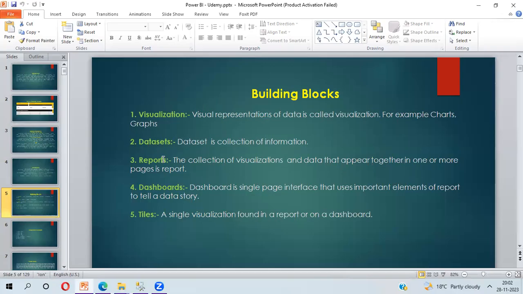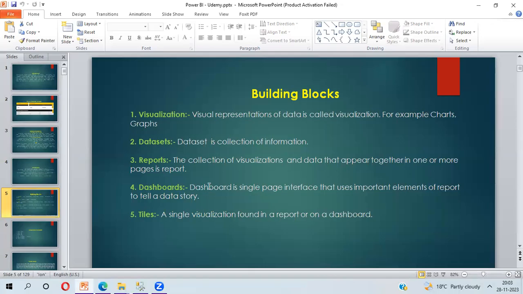Summarization of data means, suppose you have a huge amount of data. You want to summarize the data through Power BI and you can generate the report. Okay, so suppose we have 10 years of raw datasets, and you want to show year by year sales. At that time, 10 rows you can generate through the Power BI report.